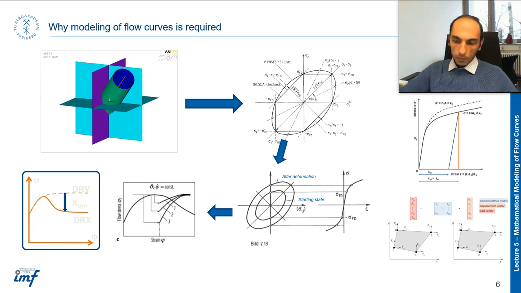That's why we need the flow stress and flow stress modeling, because when you want to give the flow stress to the computer, as I said before, if you want to give anything to the computer, you should state it in a mathematical language, in a mathematical way. So this is the necessity.